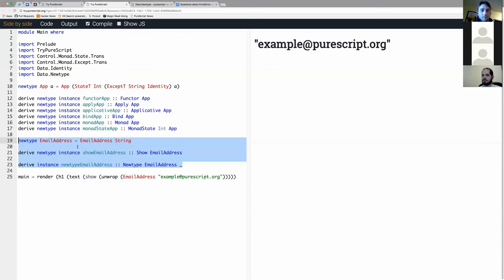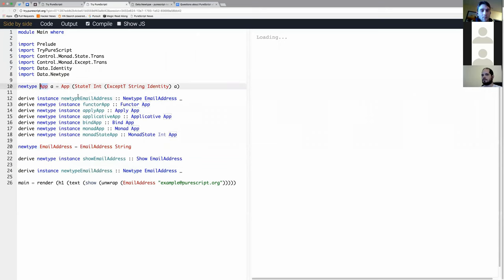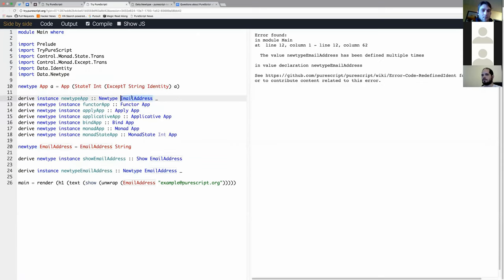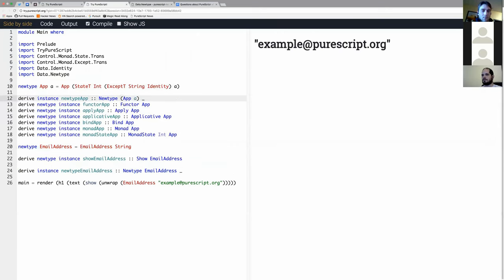But for the second one, I would say if you have a newtype and it's a wrapper around something relatively straightforward, then just derive the newtype class. So even here, if I had this, I would still derive newtype for something like app A, and let the compiler figure this out. Because this type class can be really handy. So if you can derive it, I would say just derive it, because it's just so handy in general.